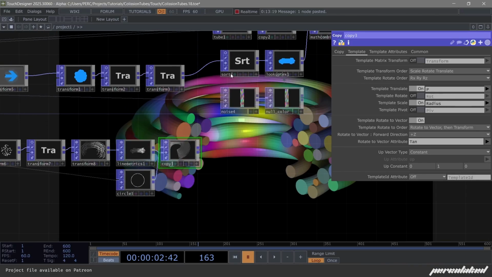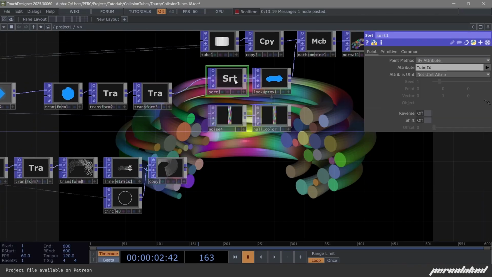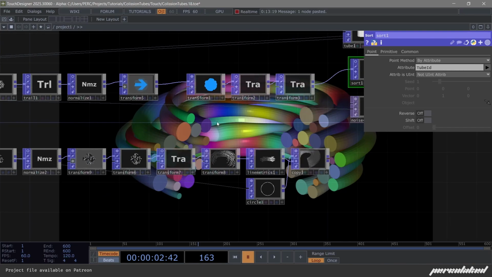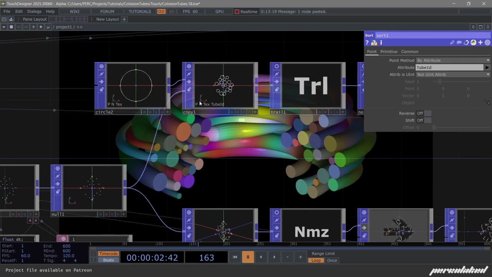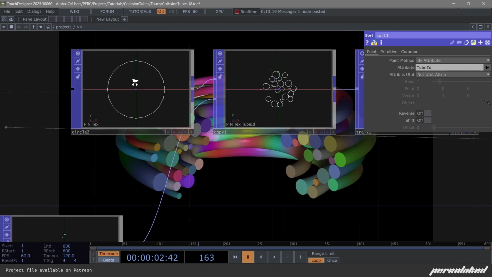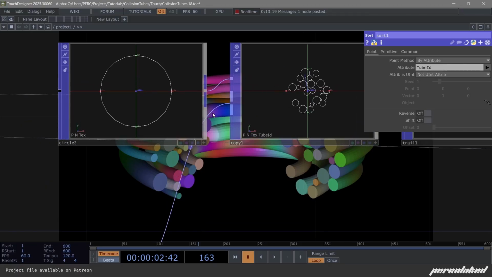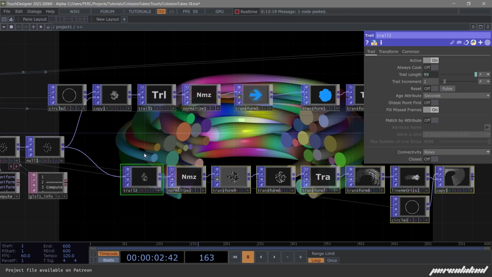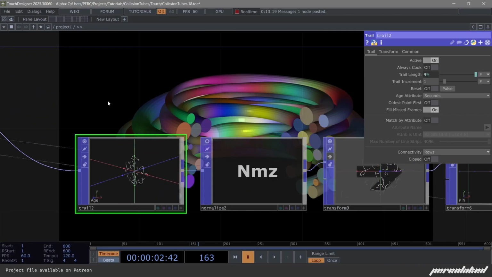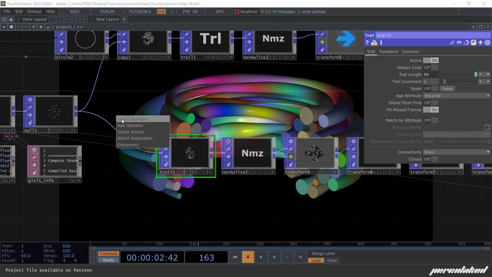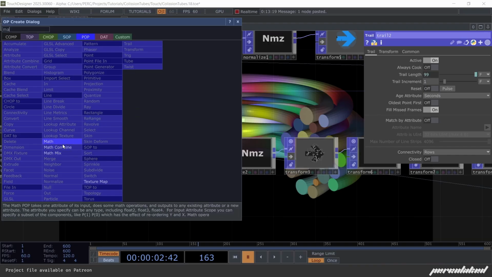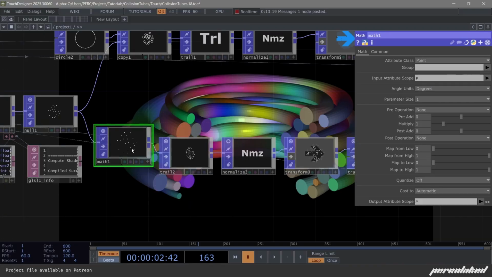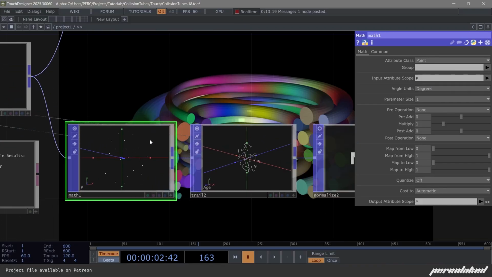Now, before I plug this in and just switch it, remember that this is sorting by the tube ID, and now we don't have a tube ID because before we got it when we copied the individual circle to the points. So to get that, I'm gonna just actually before even the trail, with a simple math, there's actually already an intrinsic attribute that is called just index.